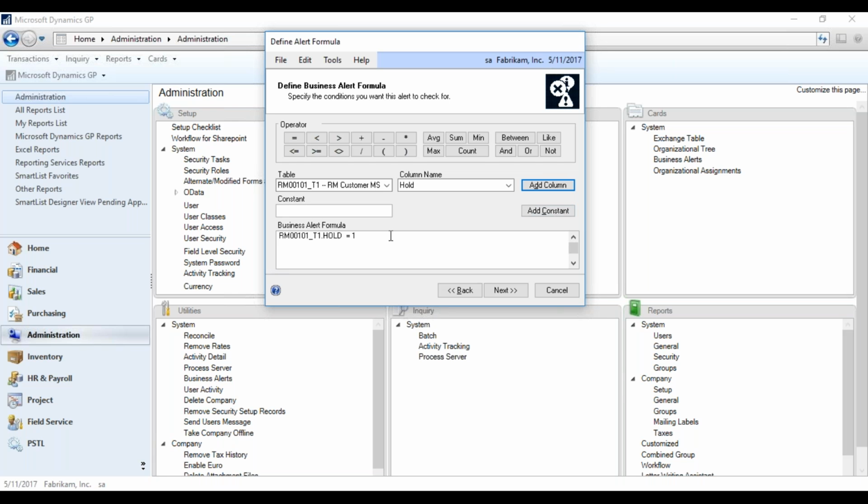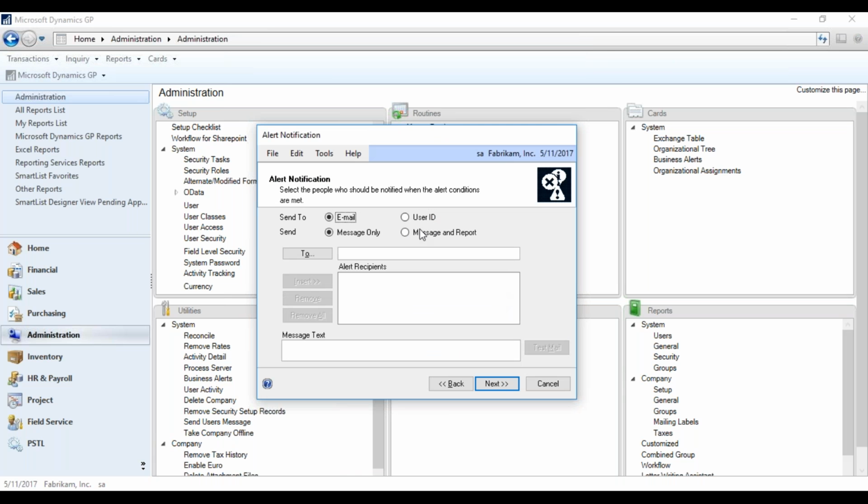Now, again, if you wanted to do an expiration date on certifications, let's say, we would go ahead, we would put our table in there, we would set it all up here, and here we would put our formula of how we wanted to get notified on those alerts. Do we want to be notified on the expiration date, or do we want to be notified on renewal date, that sort of thing? We would certainly put that column name in here, and then we would put our operator and formula in here to make sure that we're getting alerted on the correct data.